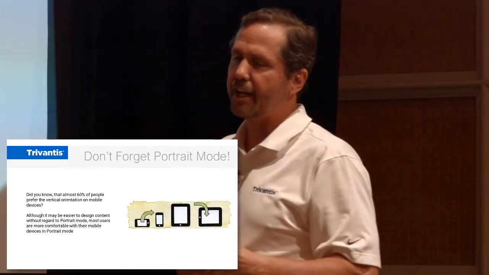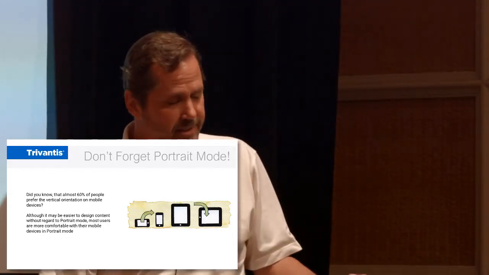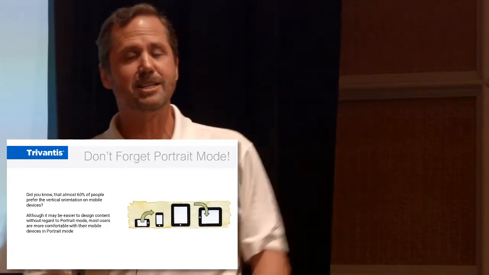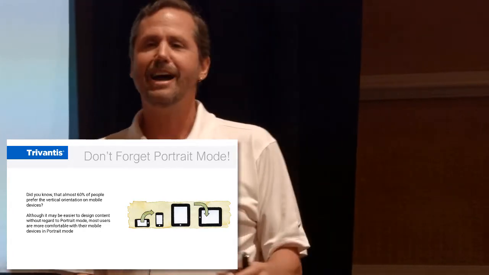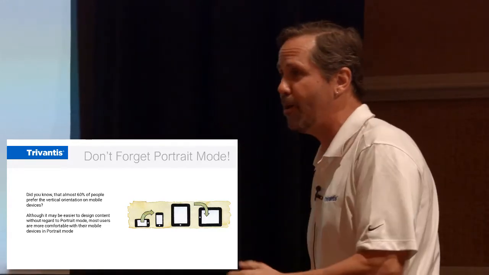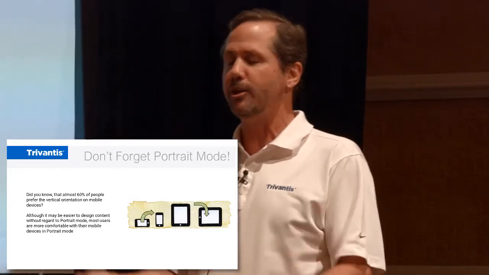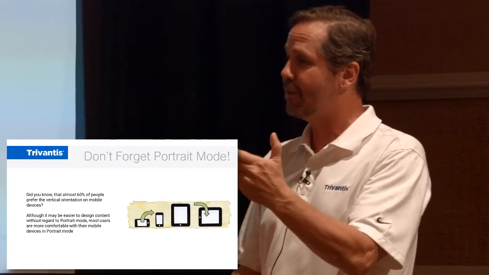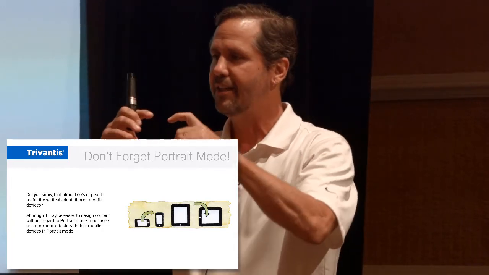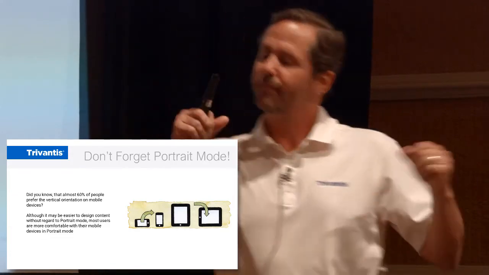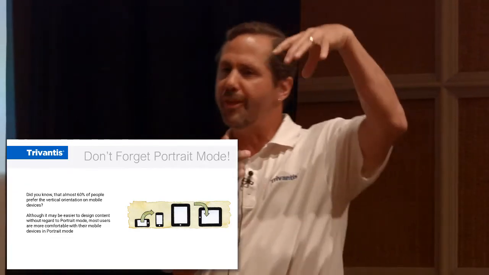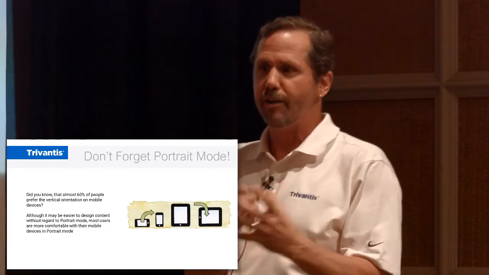A lot of people try to take a shortcut, and you can do this. You can just put up a big thing that says, "Please rotate your device." Don't do that. Everyone likes using their phone in portrait mode. When somebody bumps into you, look how they're holding their phone. They're not holding it like this. They're holding it like this. That's how people use their phone. So don't put that big old thing that says rotate your device.